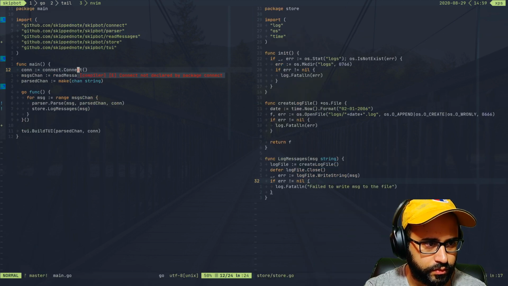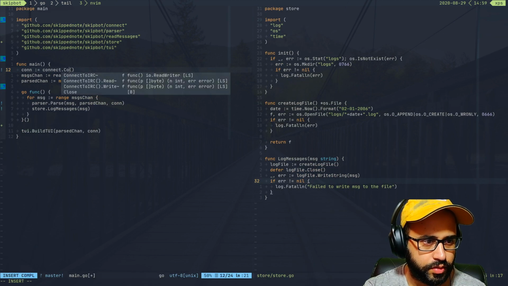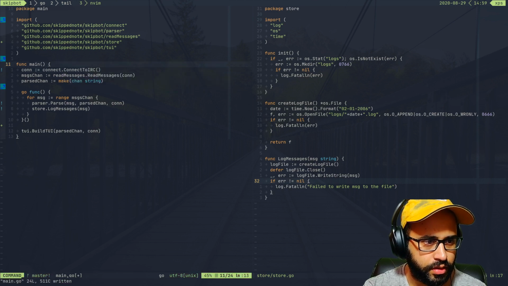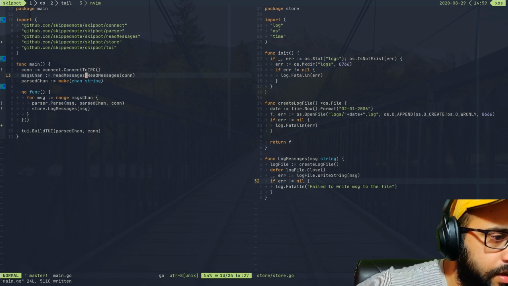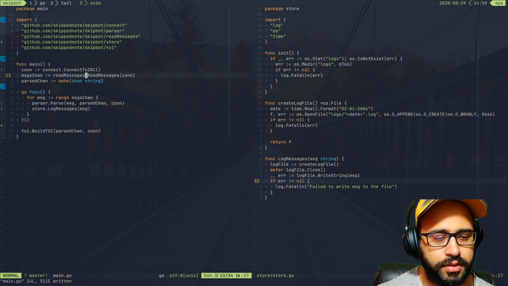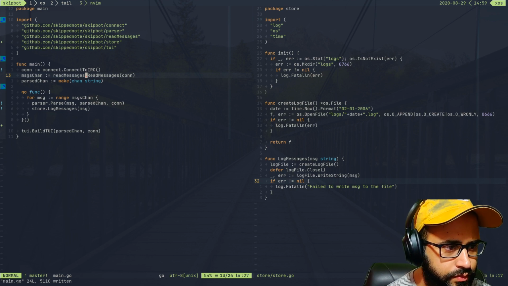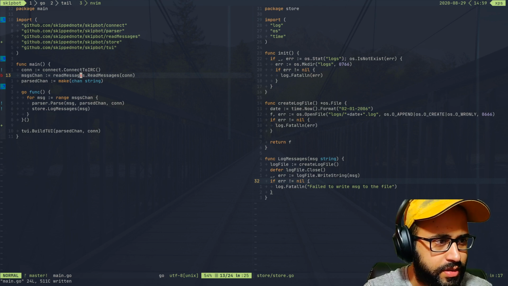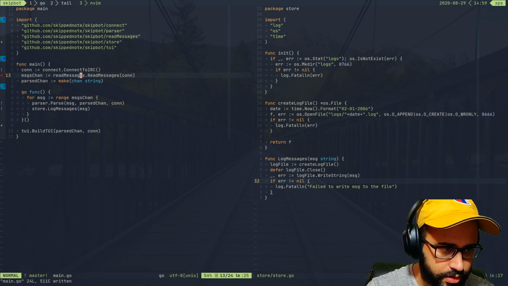So we'll rename this to connect to IRC. I think the messages channel, read messages, is fine. I think we can just rename it to messages. Read messages is just redundant.